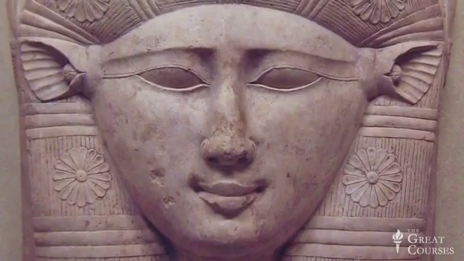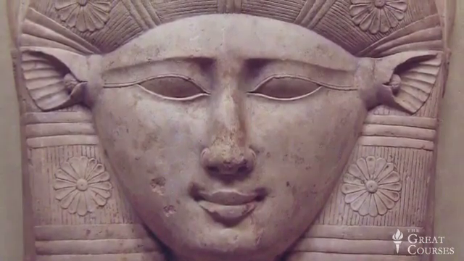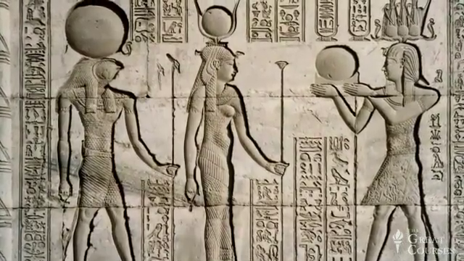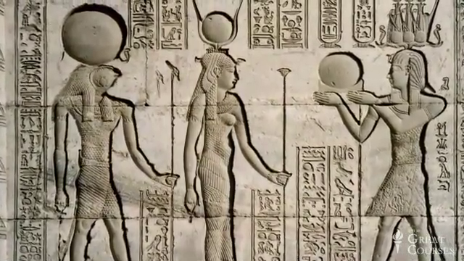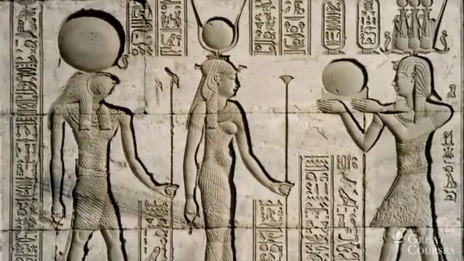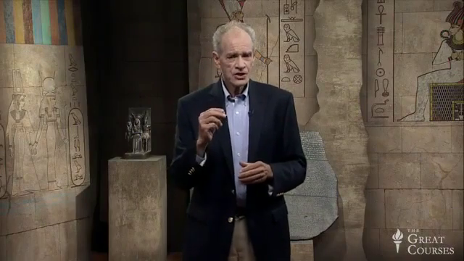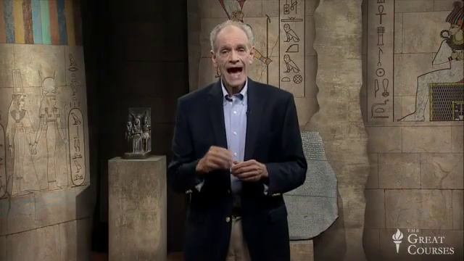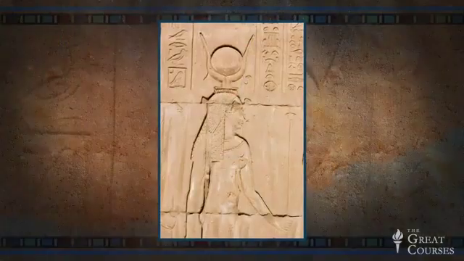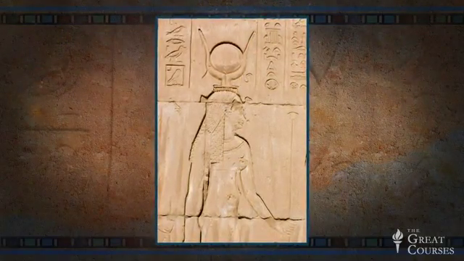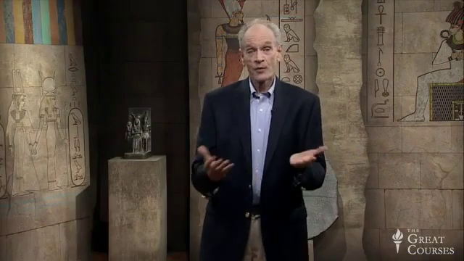The columns at Dendera show our full-faced Hathor. However, sometimes Hathor is shown simply as a woman, without the cow ears, in which case she's shown in profile, like all the other goddesses. Well, if she's shown just as a woman, how can we tell her from other goddesses? She looks exactly like Isis. Even the headdress, the horns with the solar disk between them, is sometimes worn by Isis. How can you tell Isis and Hathor apart?